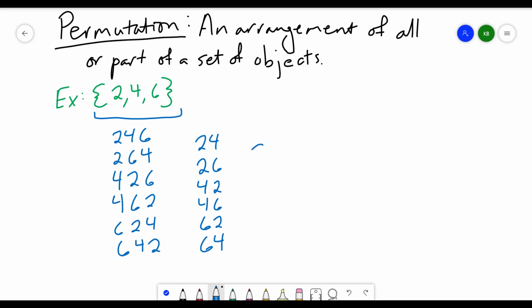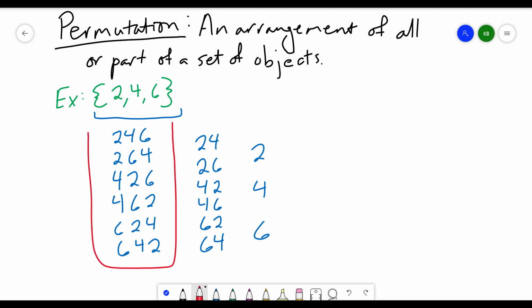And similarly, we could have 2, 4, or 6. Normally, when we talk about a permutation, we'll be focusing on ones where we're saying, hey, you have this set of objects and we know we want a 3 permutation or a permutation of length 3. So we'll know how many objects are going to be in our permutation, so we won't have to consider all of the possible decreasing number of objects that could be in our permutation.